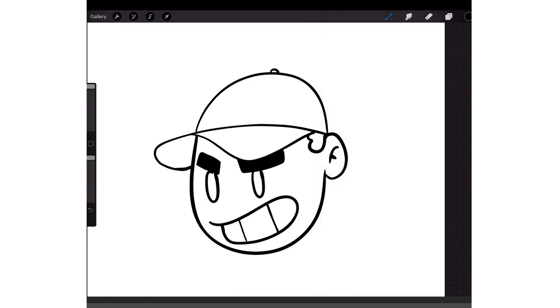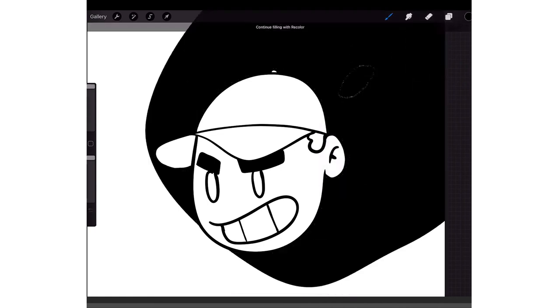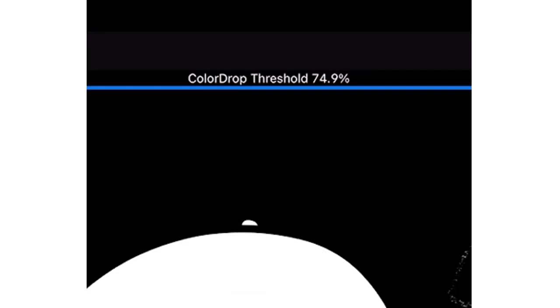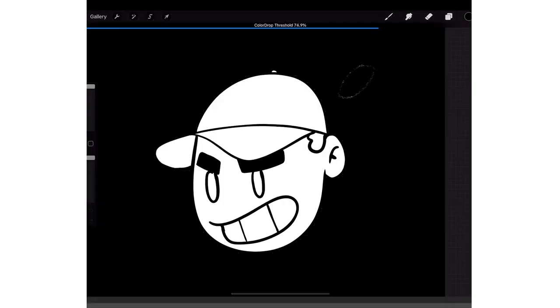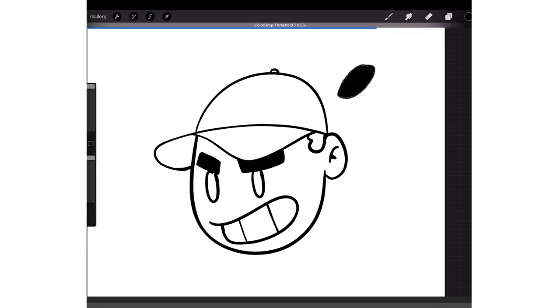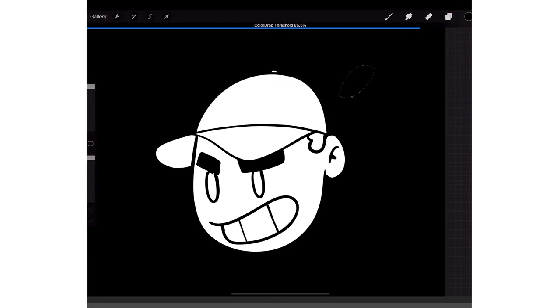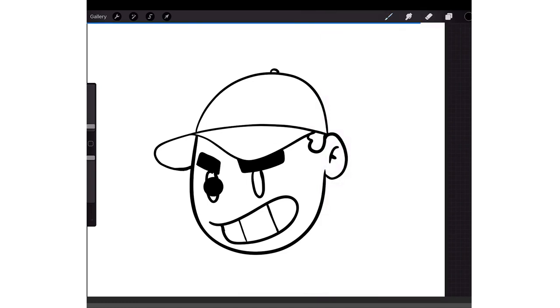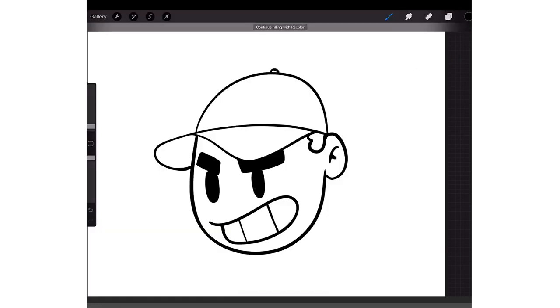Also if you're using a sketching pen — the lines are technically closed but it still fills improperly — so if you're using a sketching pen and you want to fill, you just drag and drop and hold. Don't let your pencil go, then slowly move it to the left. You'll see at the top where it says Threshold. Lower the threshold so it doesn't fill the whole canvas. But if you have an actual inking pen you want the threshold to be all the way up, as high as you can. Probably like 99 on the eyes, since we have solid inking lines.